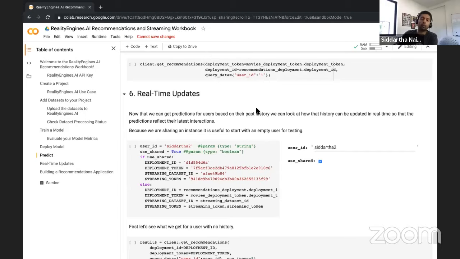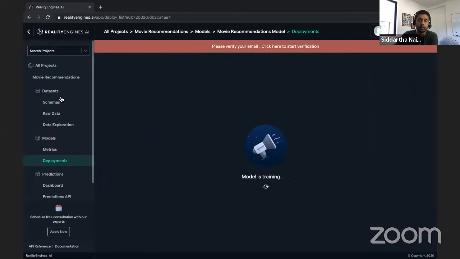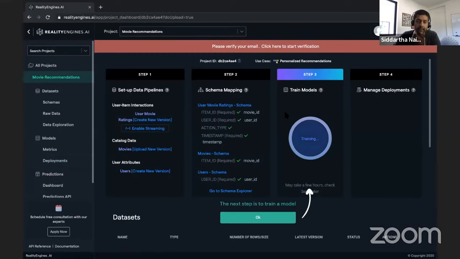So when we go to a project like this one that we had set up and was training, this one is still training, so it's going to take a while for that to complete. The data that we uploaded was a batch upload of data that is attached to the project. But when we start predicting movies for users, we expect that they will watch some of those movies, like some of those movies, dislike other movies. And we'd like those events to be incorporated into future predictions for that user, right? Because we've learned something new about the user.